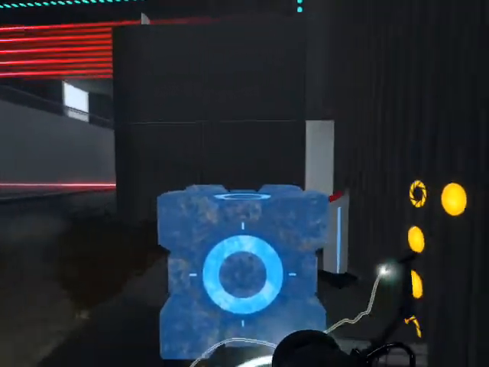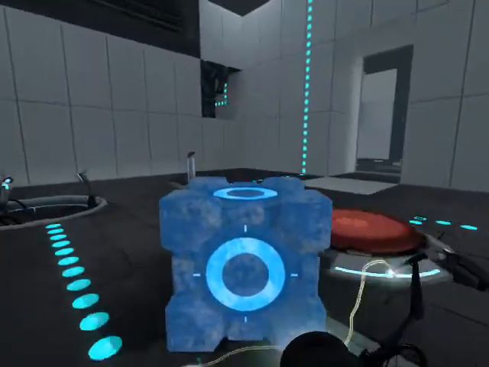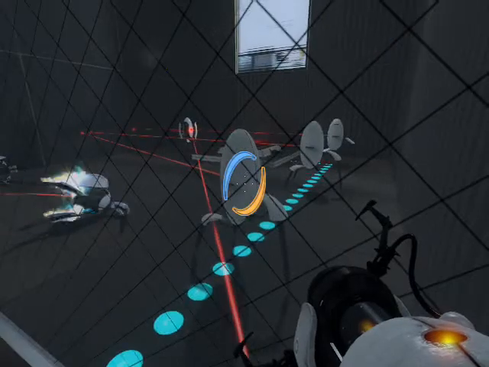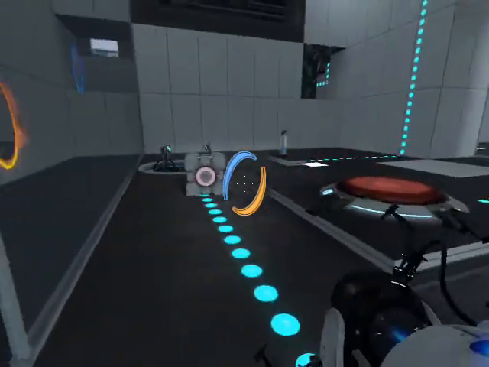We'll take the cube now back into the turret room, and we're going to have to stand quite carefully on this button now, so hold the cube to one side while you do that and toss it in among the turrets. Step back so that the door closes. After a while, the blue cube will have knocked down all the turrets.